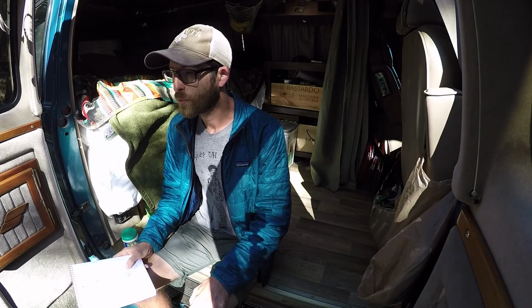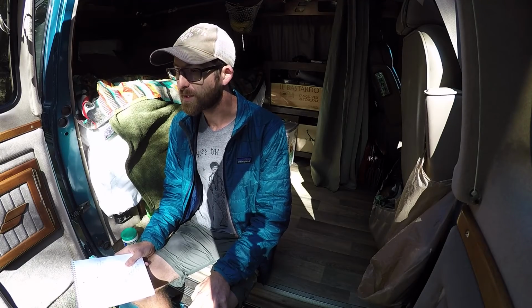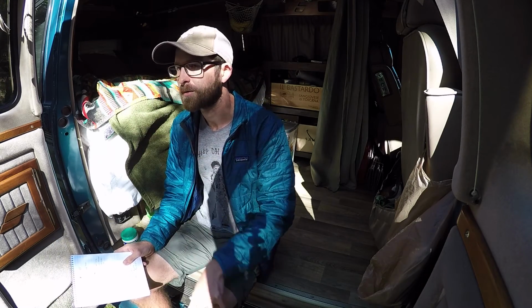What we've been doing up to that point is putting some serious miles on the road, several hours a day, somewhere between 3 to 4 hours, which is even longer in this van. So even if it says 3 hours on Google Maps, it usually takes about 4.5. We go slow, we make a lot of stops, but it was really beautiful driving. We even crossed the AT once again and saw hikers going over the bridge while we were going underneath it.